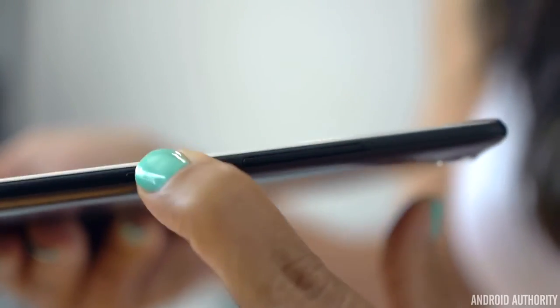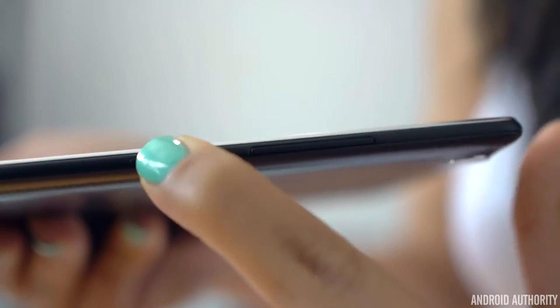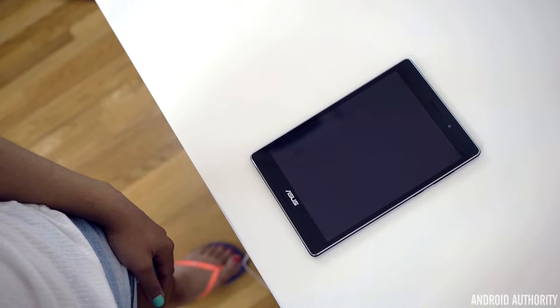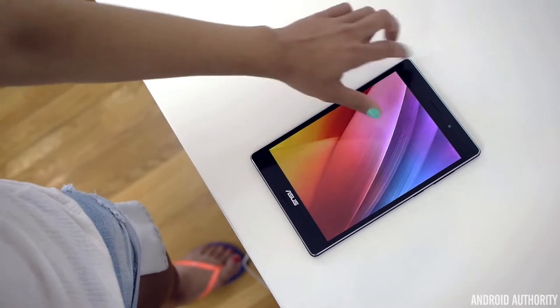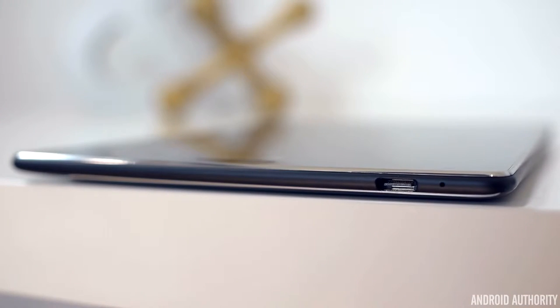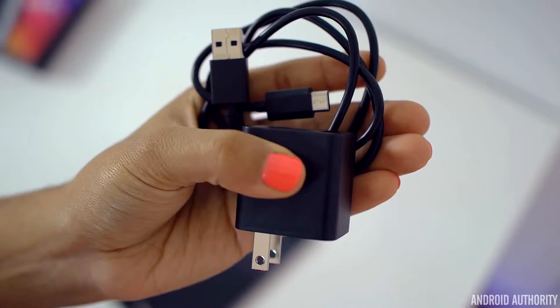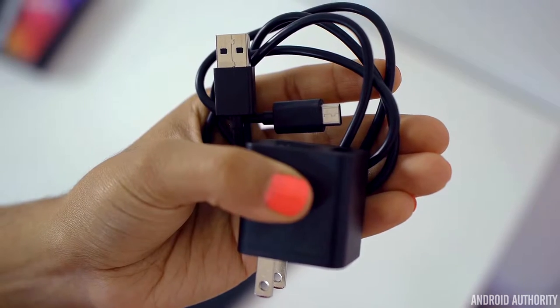The power button is very hard to press, as the button seems like it doesn't even move. It can be confusing to decide if you actually pushed the button or not without the tactile feedback. But I do think this was intended to prevent accidentally turning off the screen. If this is an issue for you, you shouldn't worry, because the ZenPad supports the tap-to-wake feature. On the bottom of the tablet, we have a USB Type-C charging connector, which is very nice to see ASUS help push USB Type-C closer to becoming the norm.